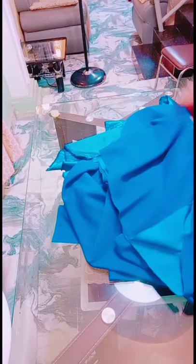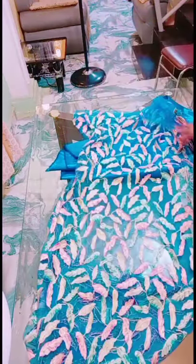So let's go there. I'll use this for the lower part. This is a London material, London fabric. I'll use this for the gather on the lower part of the dress. And then I'll use this for the outside net, for the outside lace that is going to cover up the tube-like one inside. This one will go for the tube-like, and this one will be for the outside lace. Okay?